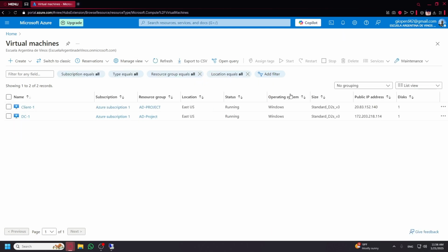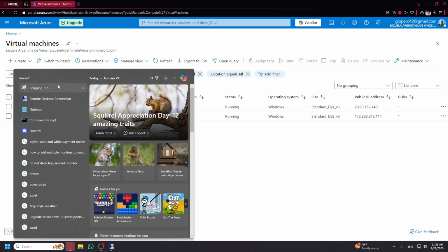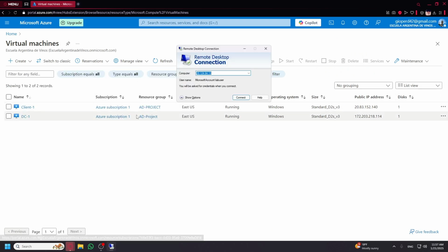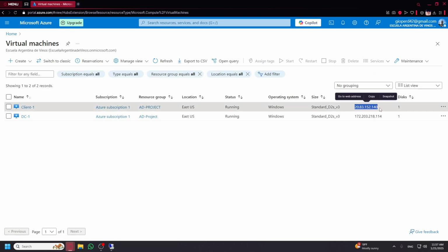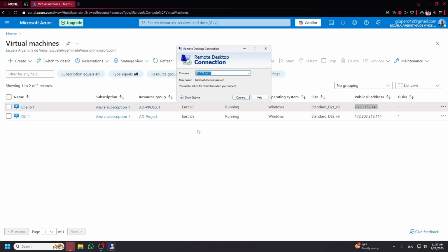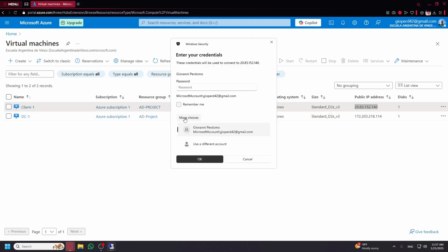That should do it. All right, and we're gonna open another virtual machine. This one with the public IP address of the client. Let's click that there. Paste, go. Same thing, more choices, lab user.